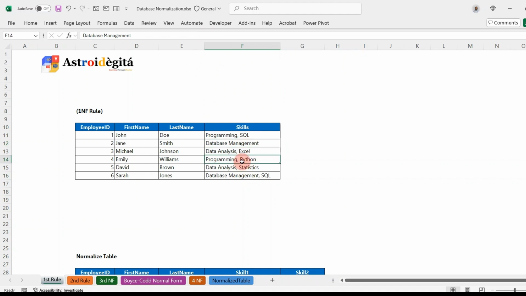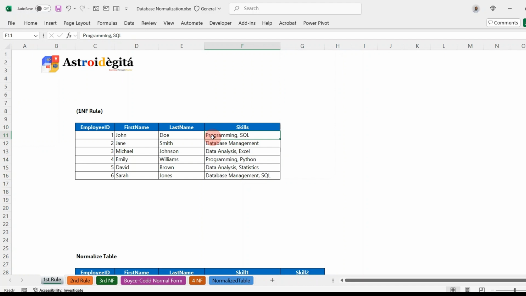Now, the cells in this skills column that have two values in them have contaminated this table, preventing it from meeting the first normal form rule.